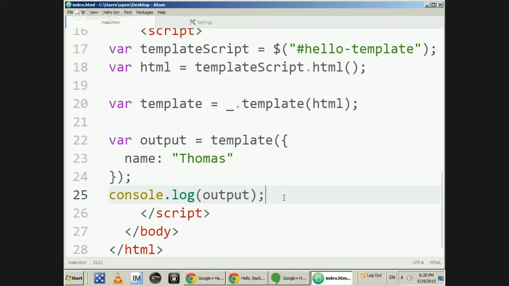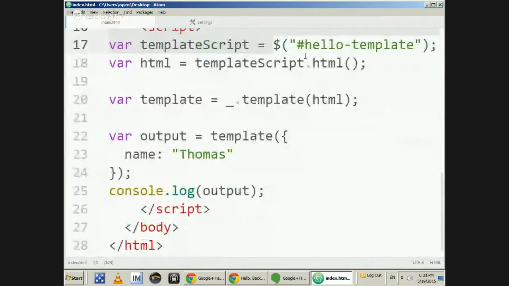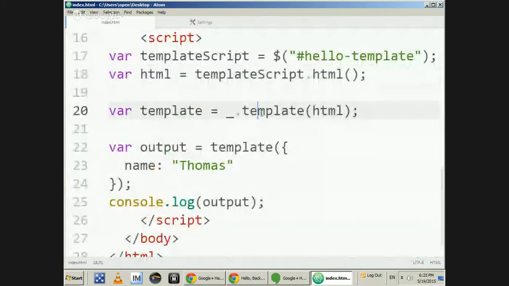Here we're getting it out of the DOM, so we're using jQuery to select it and then get its contents. And then we use this function to compile it into its own function. All this function does is insert data into that HTML and return it. So when we call it here on line 22 and provide an object with stuff that goes into it, it fills in the blanks.